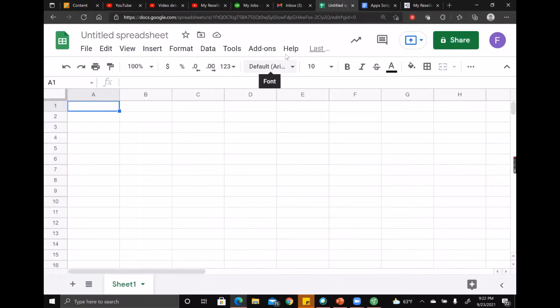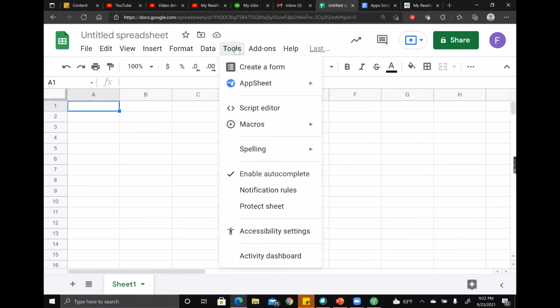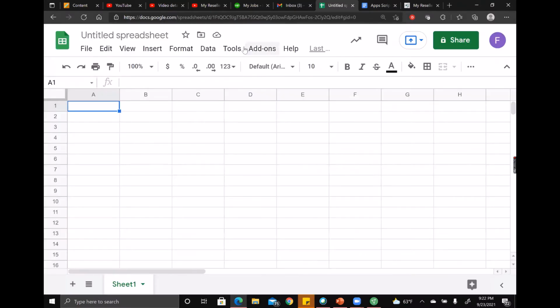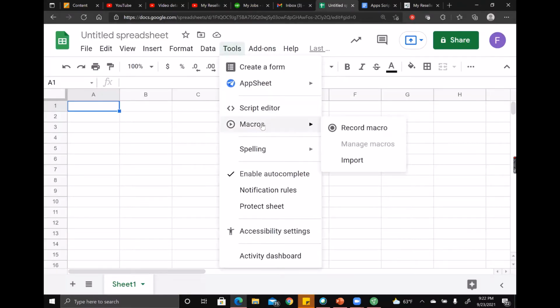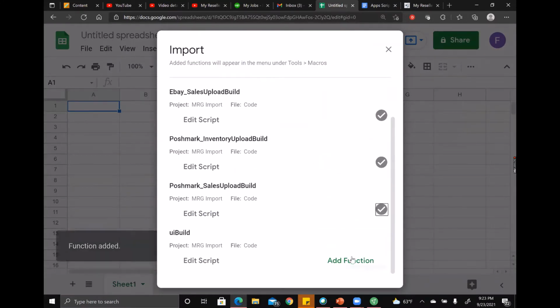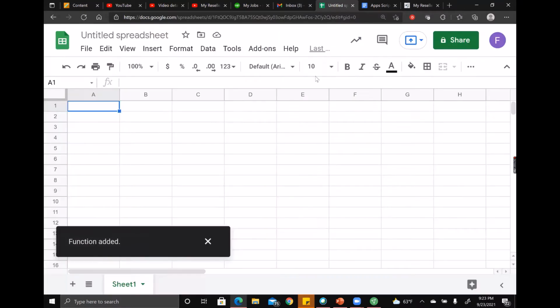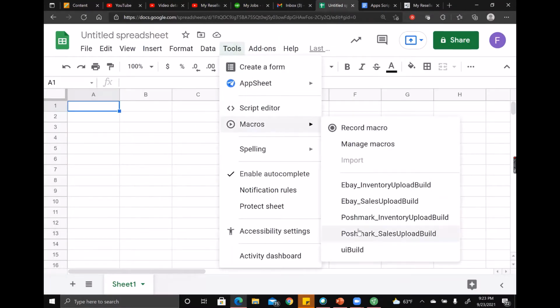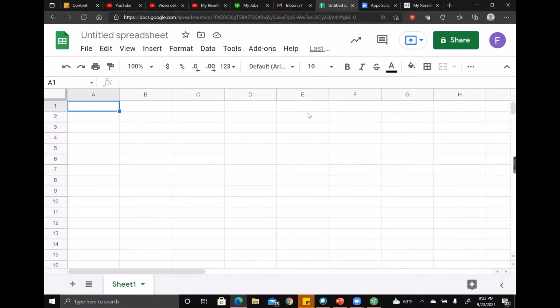I'll go back to Excel, or rather Google Sheets, and go into macros. And I'm doing this a bit fast. All right, so Tools, Macros, and then Import, and go through and add all these functions. Close that out, and then hit Tools again, Macros, and then click UI Build.